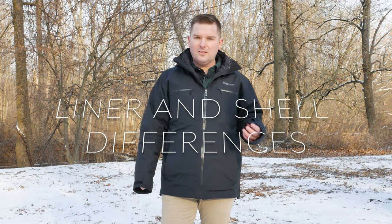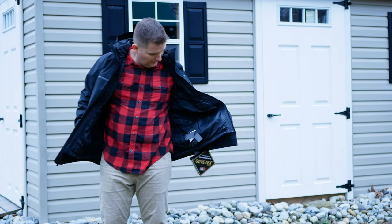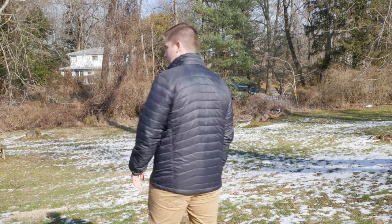These jackets both have a synthetic insulation but it's different. On the KT component that I have on now, this has an outer shell with a Gore-Tex membrane that's going to repel water and remain breathable, and it has Pertex Quantum as the outer shell material — a really durable yet breathable fabric. Internally on the liner it has what Marmot calls their Thermal R insulation, which is a synthetic insulation in a baffle style but with thinner baffles. It's quite thin and does add a fair amount of warmth, good for a lower profile liner.